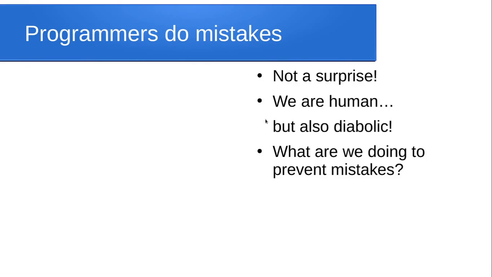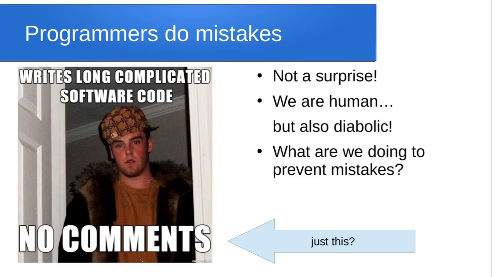So programmers make mistakes, so let's start to accept this fact. Indeed, it's not a surprise: if you ever coded, you made some mistakes and then you fixed them. Maybe depending on the kind of mistakes that you made, you lost more time than was acceptable. So it's normal, guys, we are human, so we make mistakes. The problem is that sometimes we are even diabolic because we stay with our mistakes and we continue to do that. In particular, being part of the ASP developers, I'm wondering what we are doing to prevent such mistakes. And let me say that in my opinion we are not doing too much.